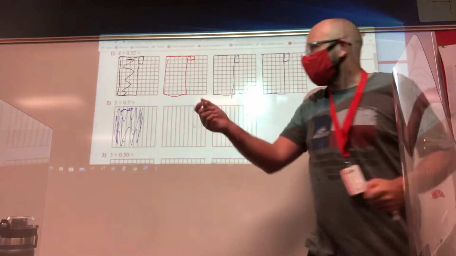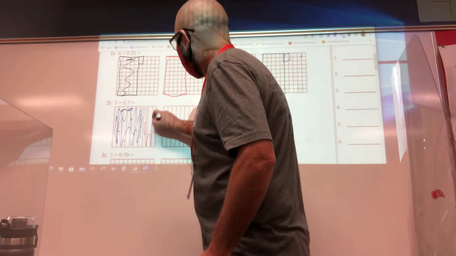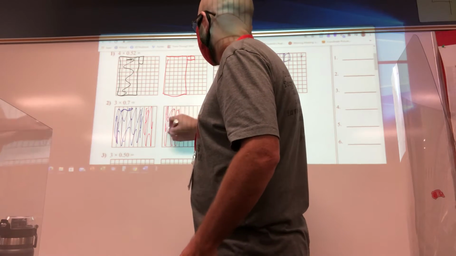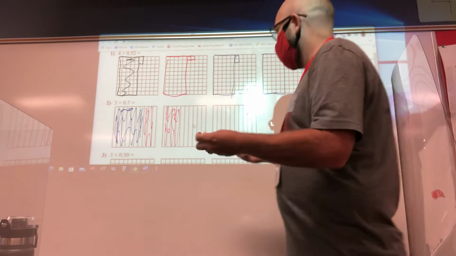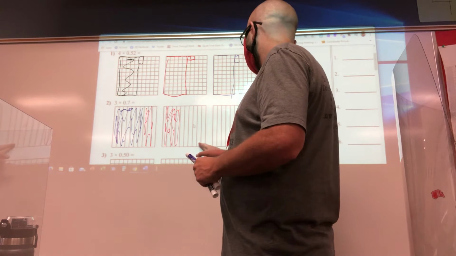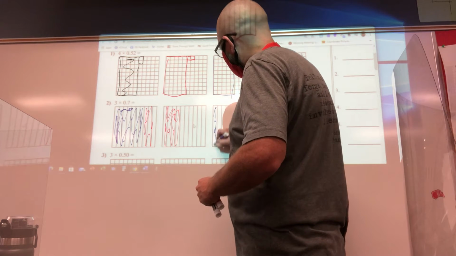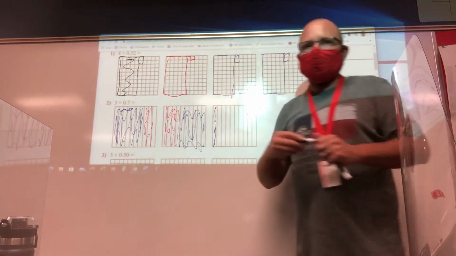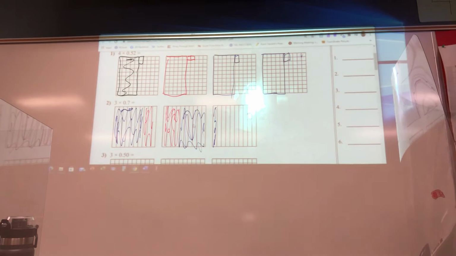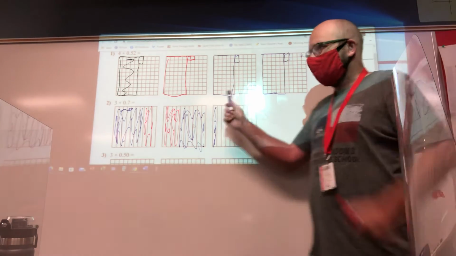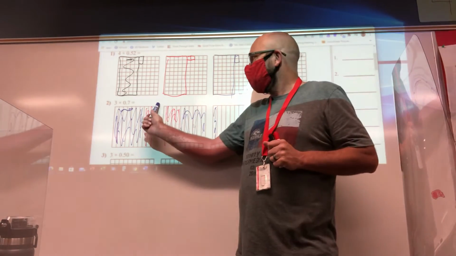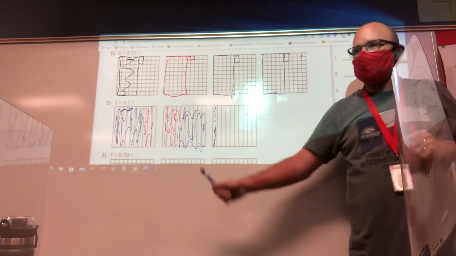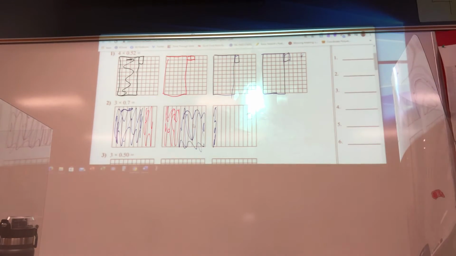2 wholes and 1/10. Because if I shade it in like that, this is 3, a different color. 4, 5, 6, 7. That's 2 there. And the third one, 1, 2, 3, 4, 5, 6, 7. And so we talked yesterday that each of these big whole sections, this whole thing here, is 1. So as my assistant Elizabeth said, we shaded in 2 full ones, and then we have 1/10 left.